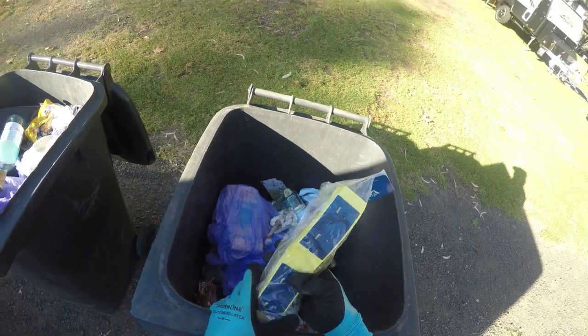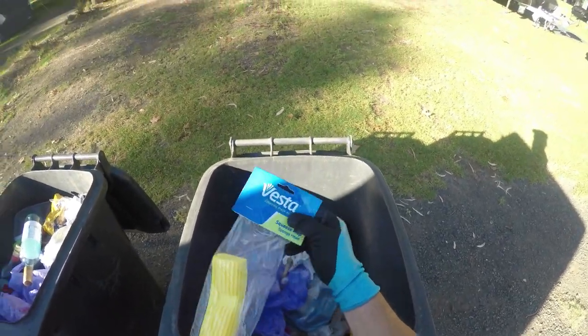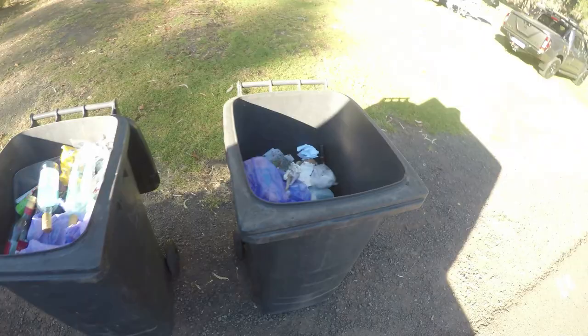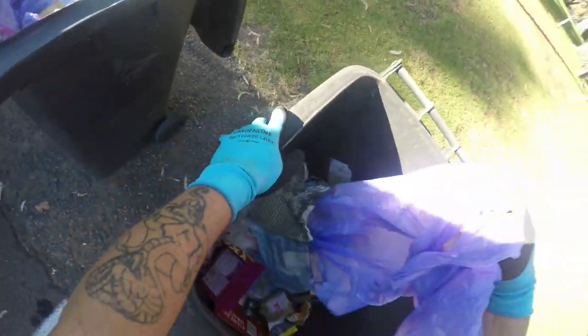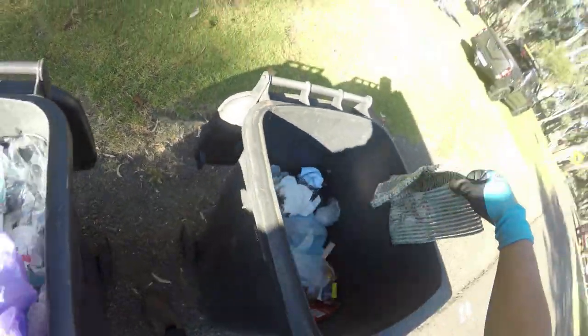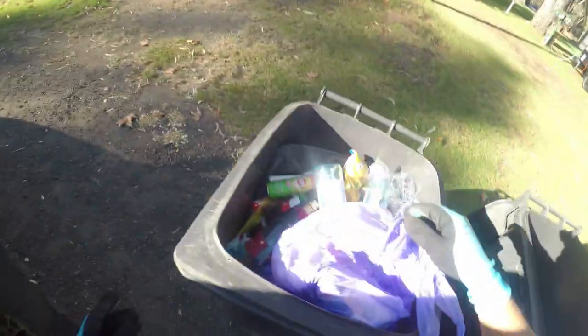Oh, that's one of those moppy things. Brand new. Don't know what I'll use it for, but anyway. Actually, I have got a use for it. Use it on the windscreen. Here's another one of those. Oh, no, they chopped it up, did they? No, they haven't chopped it up. Here's another one.